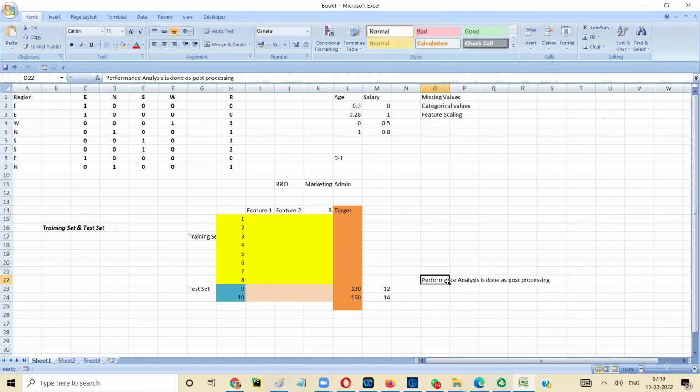Okay, we will do it. So pre-processing is the same whether you want to do supervised or unsupervised. Regression, clustering, classification, data has to be in the usual format. The post-processing performance analysis varies. All the algorithms under regression will have the same performance way, but clustering will have a different way to analyze the performance. So we'll do it once we do the algorithm.